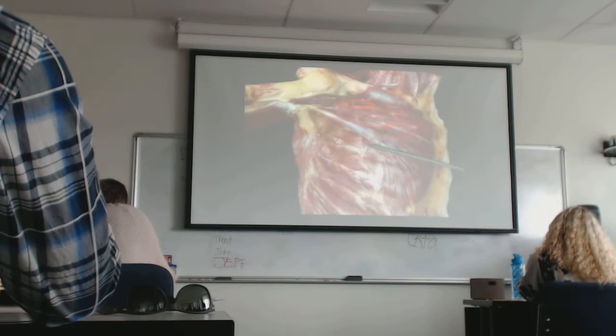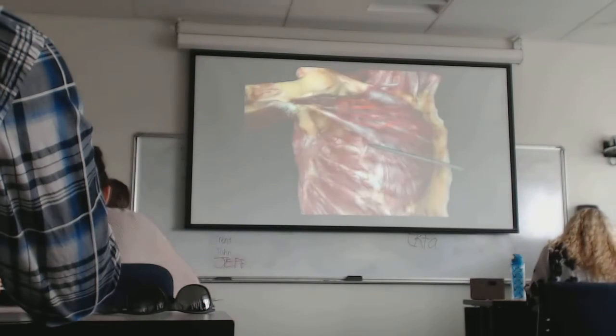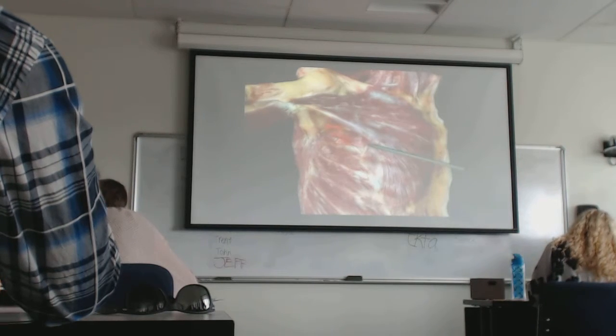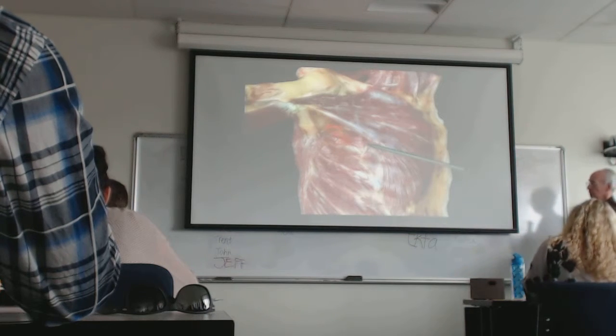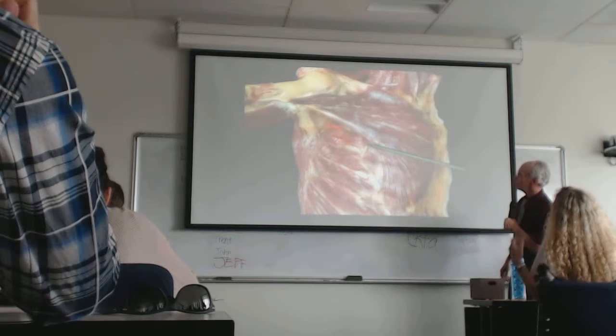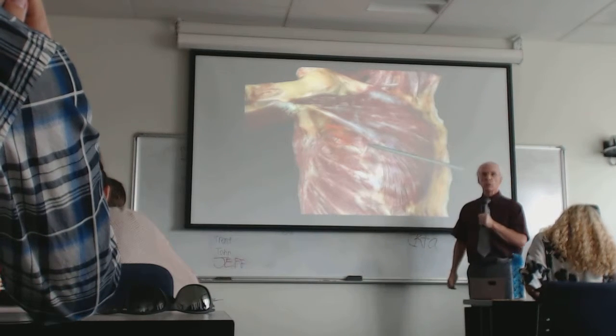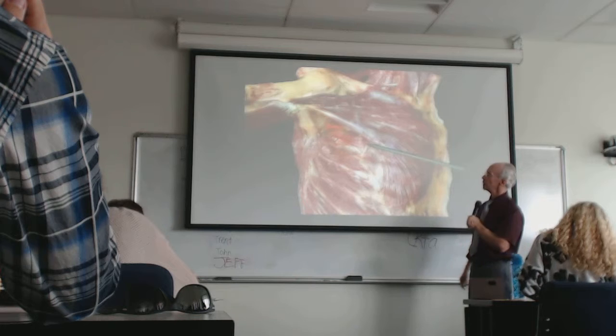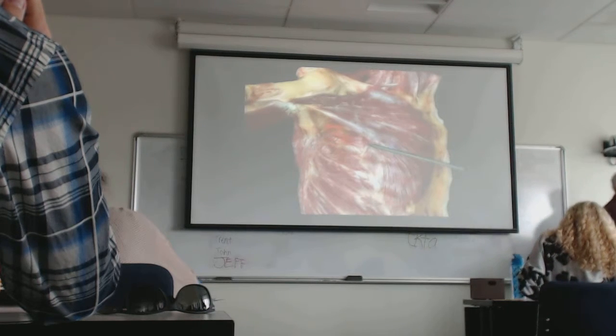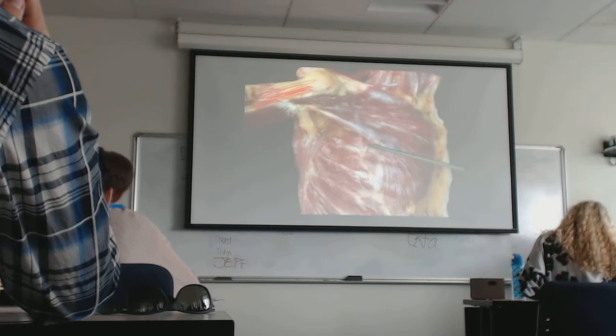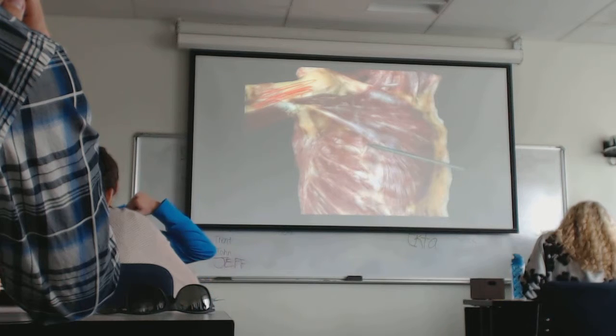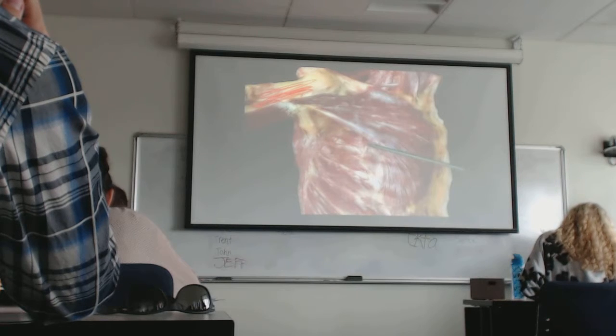And then the medial wall would be primarily the thoracic wall that we see here. We'll talk about the composition of the thoracic wall toward the end of the course. And then the lateral wall. What would be the lateral wall as you look at this of the axilla? Yeah, the humerus and associated structures. The posterior wall is a little more complicated. I'm not going to worry about that too much, but I do want you to understand in general what we're talking about. I think this is a nice visualization of those structures.